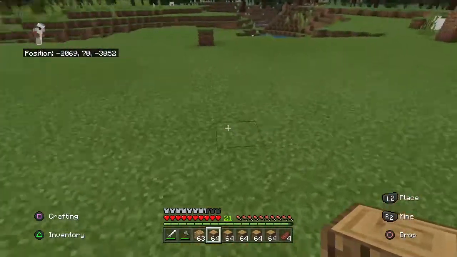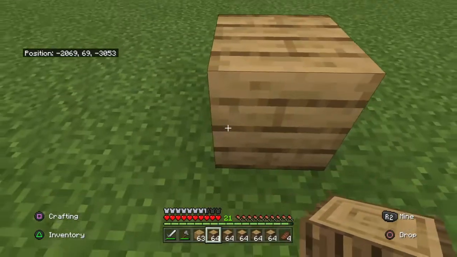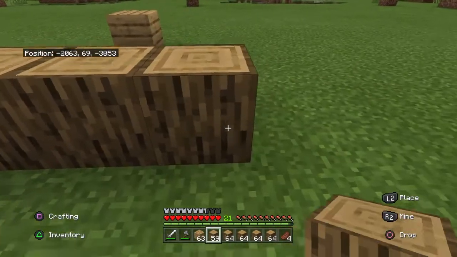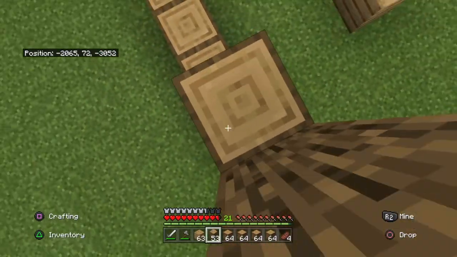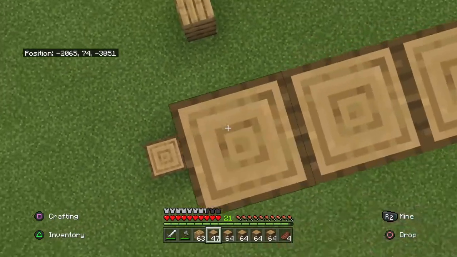So we've got ourselves the center block to our build here, and what we're going to do is go 1, 2, 3, 4 blocks out like that, and we're going to create it as a 5 and then build it up by, you guessed it, 5. Look at that. Absolutely amazing. You haven't seen anything like this before, ladies and gentlemen.